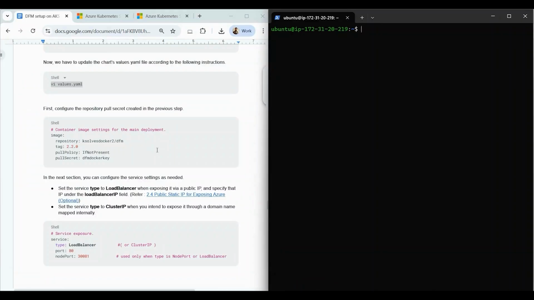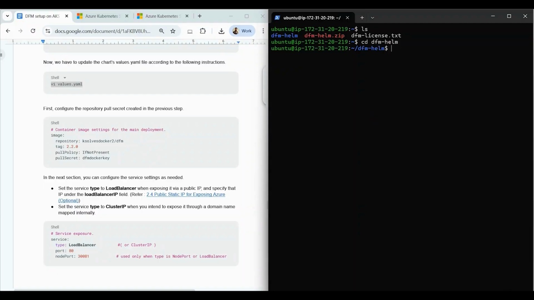To open the values.yaml file, you must enter the DFM Helm directory, which you will see listed when you look at the directories. So type in cd dfm-helm, the name of the directory, and enter.